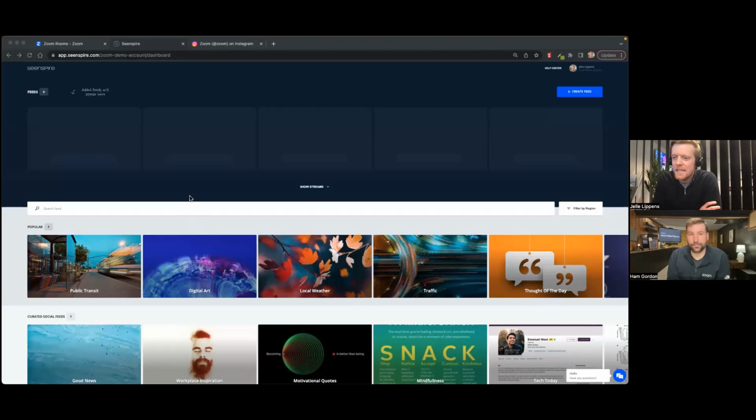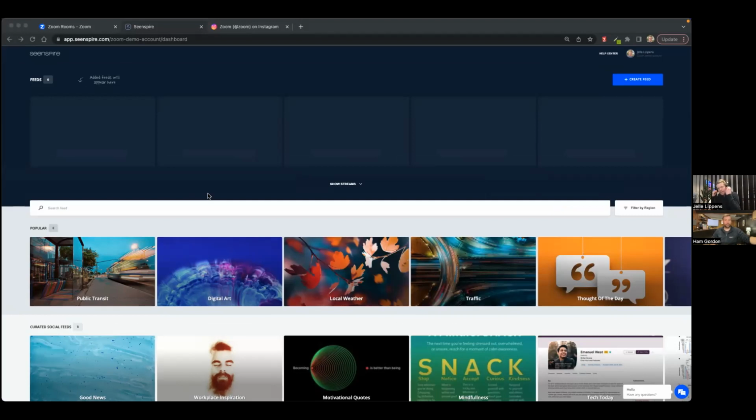So here we're looking at the Seenspire content app, and I'm going to walk you through how you can easily use this to really turn your digital signage experience within Zoom Room into a diverse and attractive playlist that runs automated, right? Content on autopilot, and helps you to really engage your audience and turn your digital signage into an effective communication channel. And what is important to understand as well with digital signage, in the end, when someone looks at a display, they will justify giving their attention to that display truly based on the content, right? So it's really important that we bring our very best content to that display.